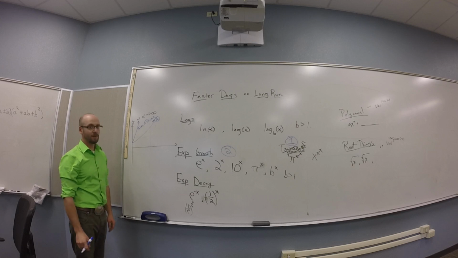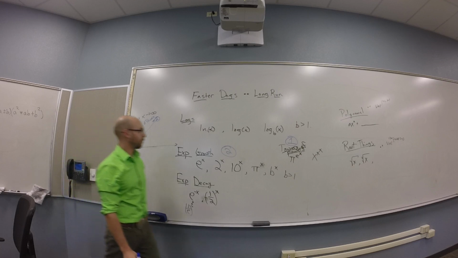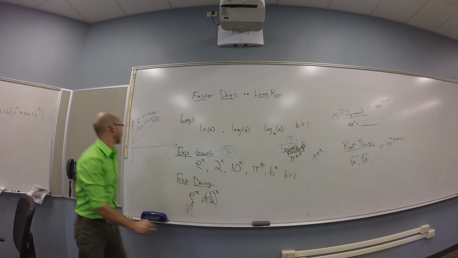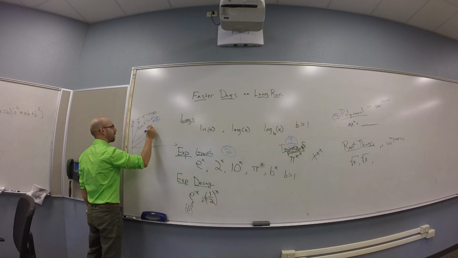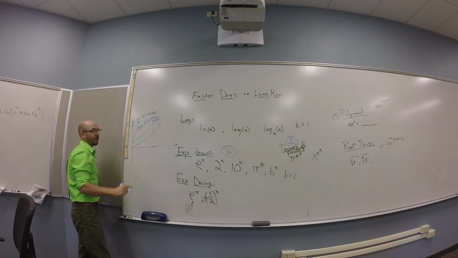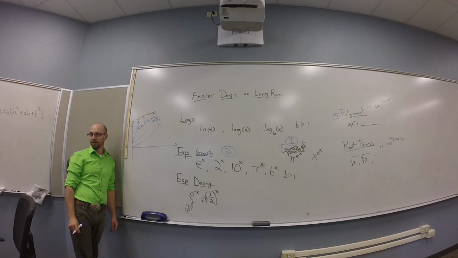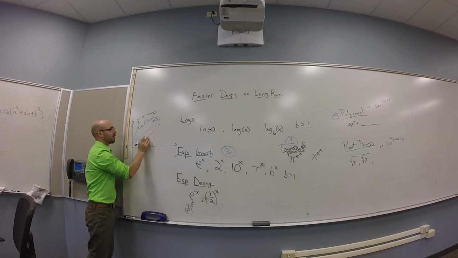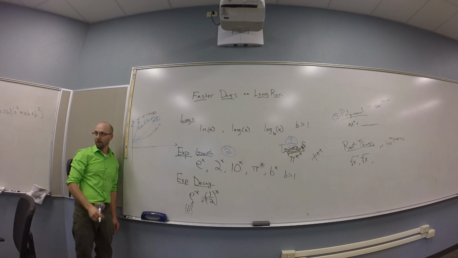They're also really actually steeper than that. What's my next thing? Yeah, polynomials are kind of next. So polynomials are going to grow something like, oops, not like that. Grow something like this. They will never outstrip that exponential growth. They might cross it in the beginning or something, but they'll never outstrip it in the end. You guys see what I mean by that? Yeah. Like this line might look like this. But it's always going to be the slower dog in the end.